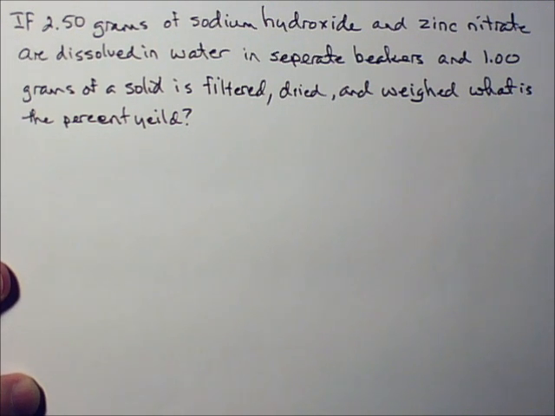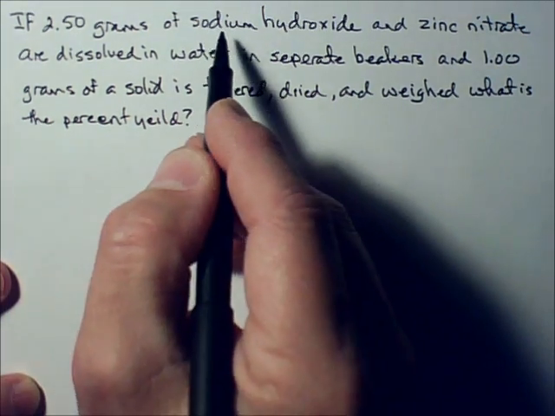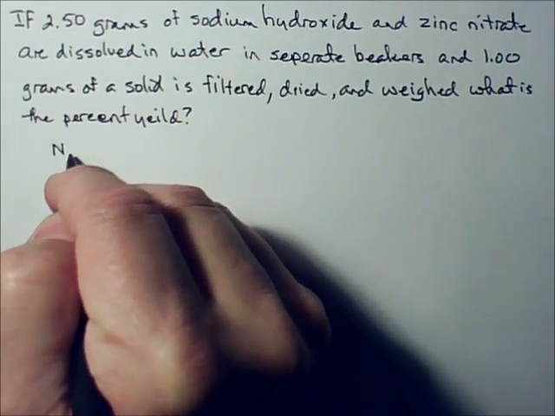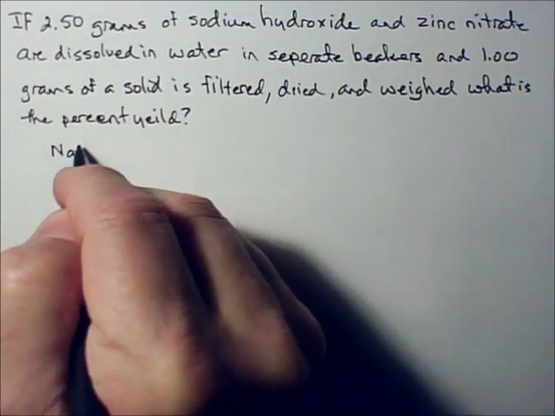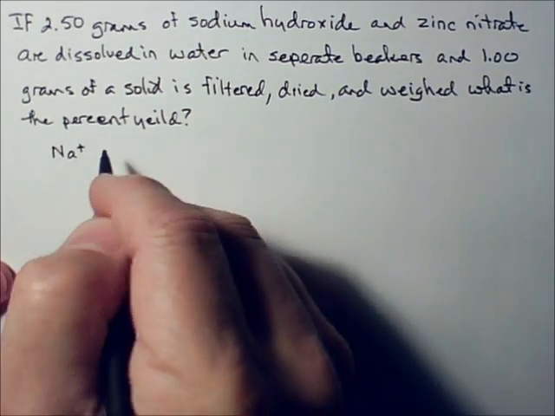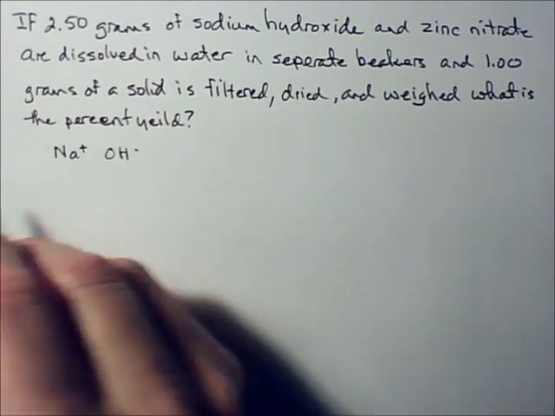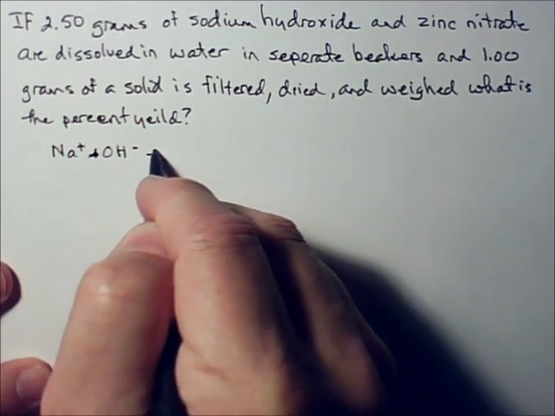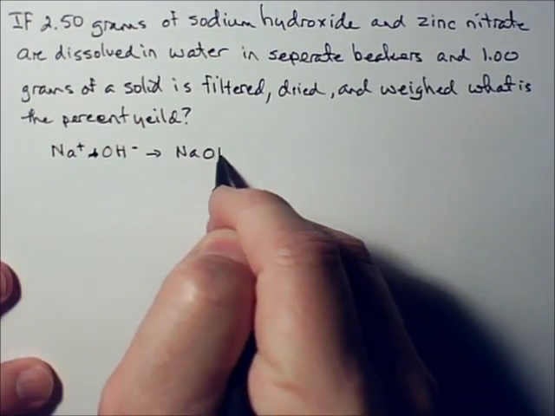And the way we do that is by writing a balanced equation. This problem doesn't even tell you what the identity of the solid is. You have to figure it out. So the first thing we want to do is to write the 2 formulas. Sodium hydroxide. Sodium is Na, has a 1 plus charge. Hydroxide is OH, has a 1 negative charge. And so you only need one of each of those to have a balanced formula, so that's NaOH.